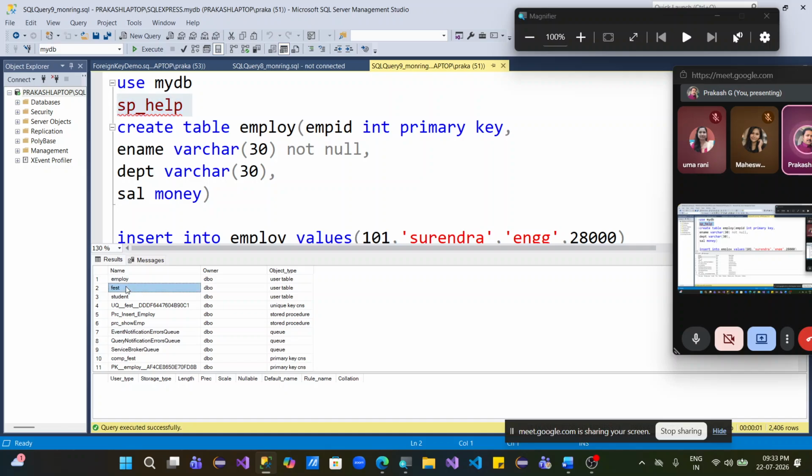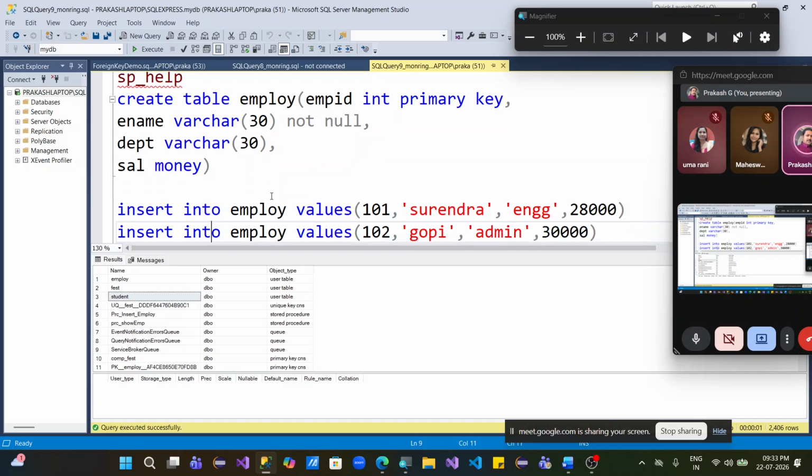Employee table is there, fest table, student table is there. So we are in the employee table right now. It will have these columns, guys. Employee ID is there, e-name which is not null, employee name, department varchar of 30, department name I'm giving. Sometimes people will give department ID, number 10, 20, 30, like that. Salary, money. And I inserted some records, guys.